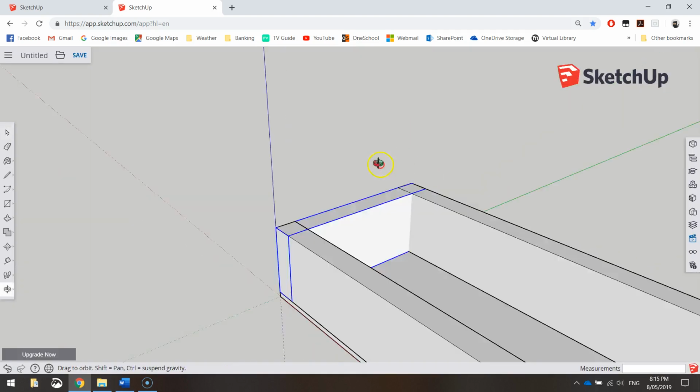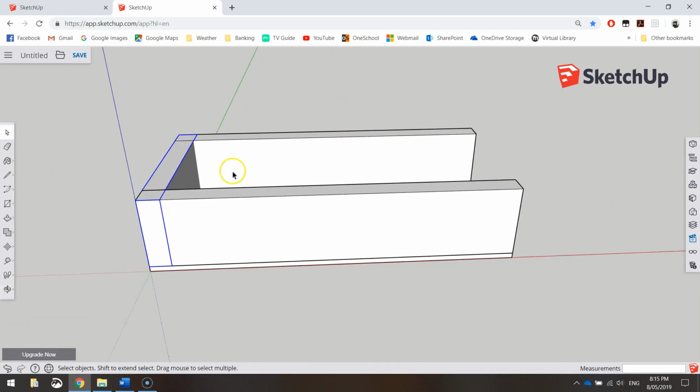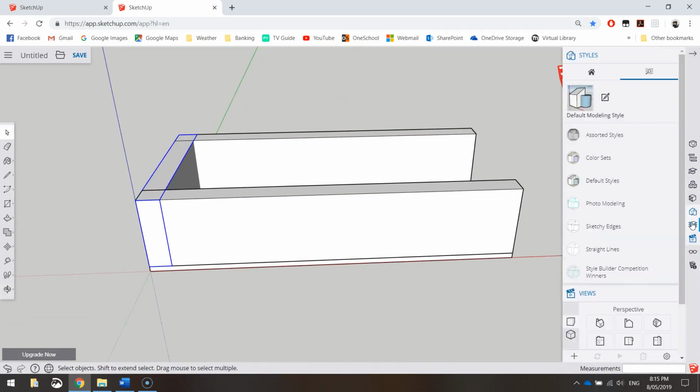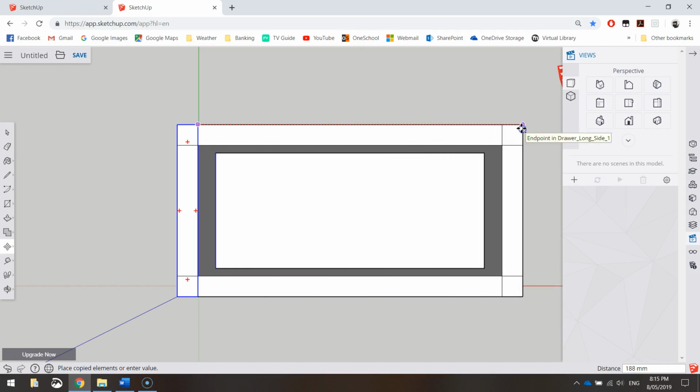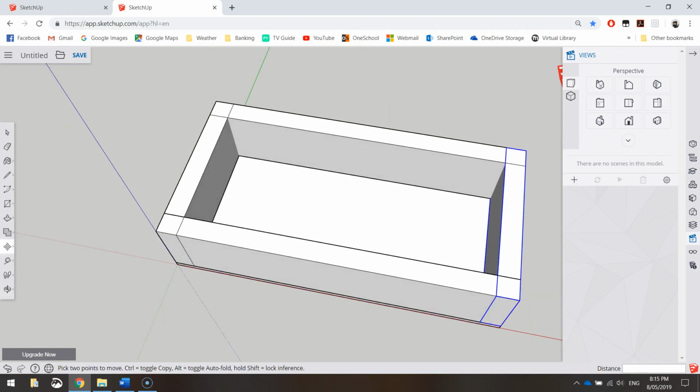Okay, we need our short wall two in now. So a few ways to do it. I'm just going to go back to my views. Oops, I keep pressing the wrong buttons here, and choose the top down view. Grab my move tool now, so that little bunch of arrows. And I'm going to grab the top right hand corner here while holding control, so I bring a duplicate across, and bang, it just sits on that other opposite corner.